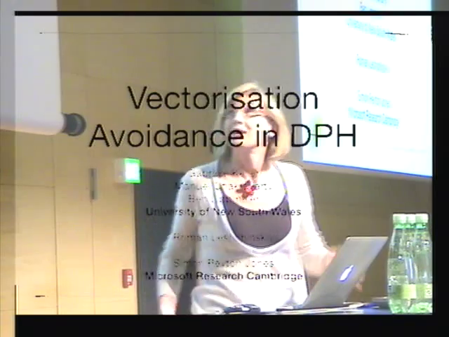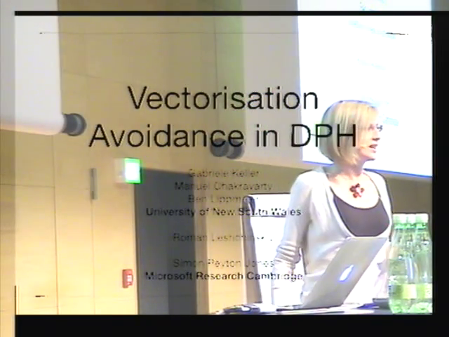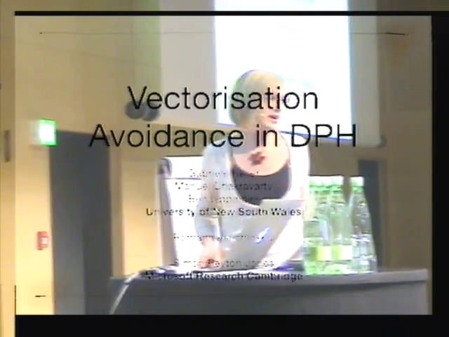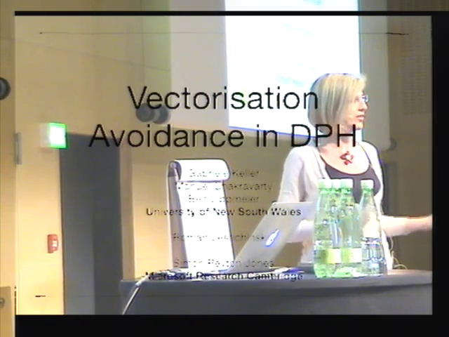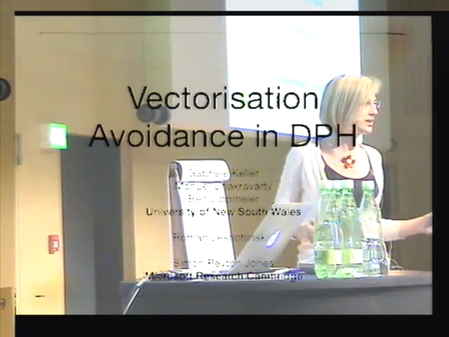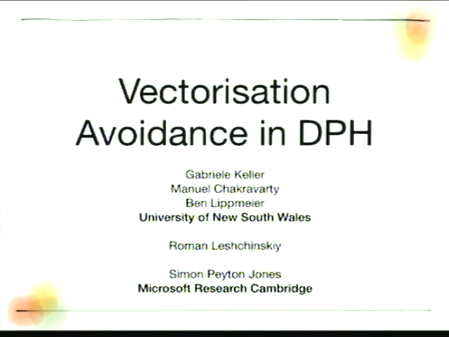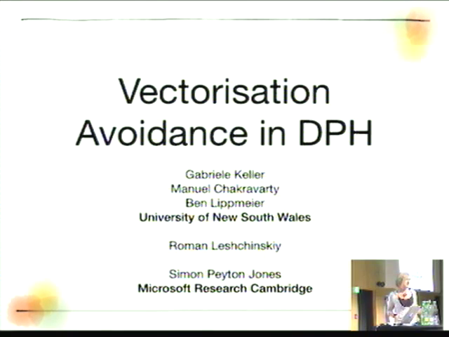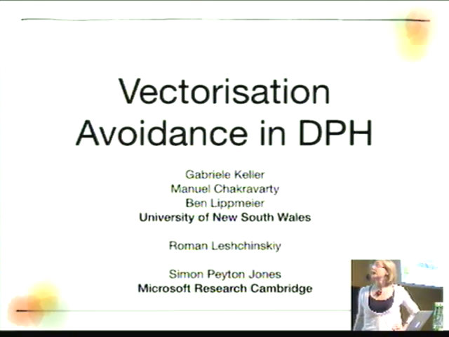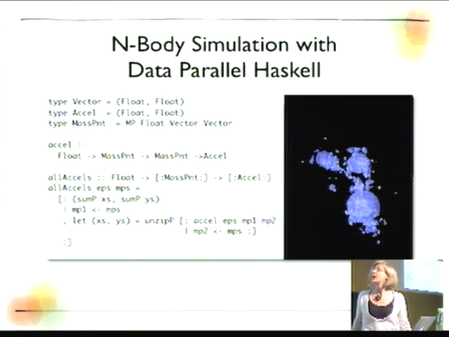Hello. My talk today is about vectorization avoidance in data parallel Haskell, which is basically a variant on the flattening transformation. For those of you who were at ICFP yesterday, Ben talked about it, and we had talks about it in the context of Nested data parallelism on GPUs. This is joint work with Manuel Chakravarti, Ben Lippmeier, Roman Leshchinskiy, and Simon Peyton Jones.